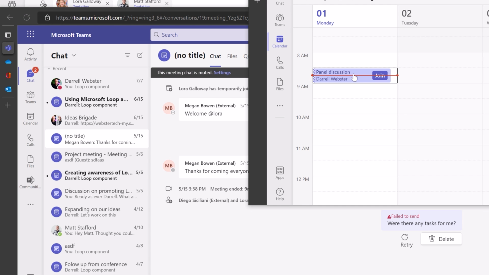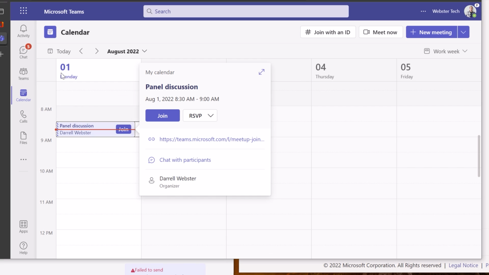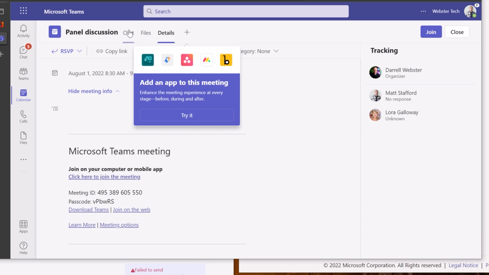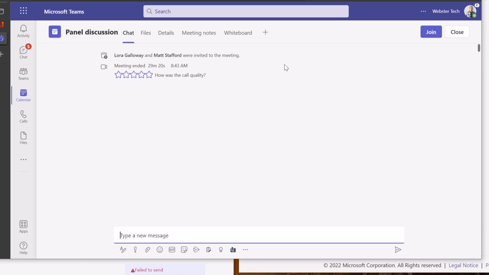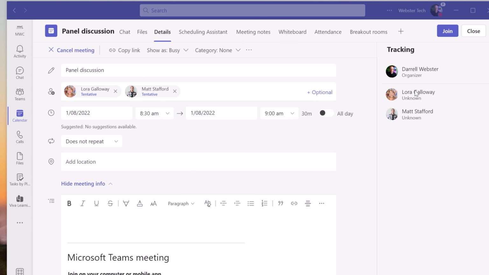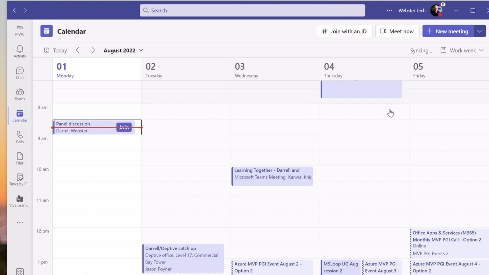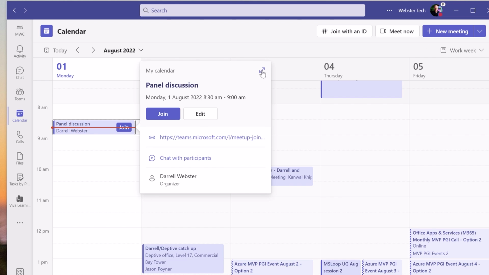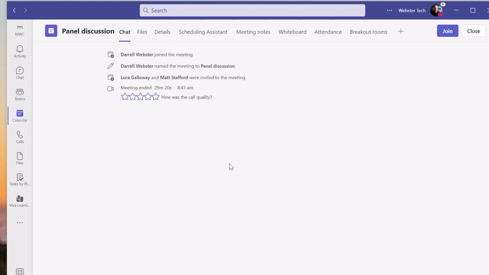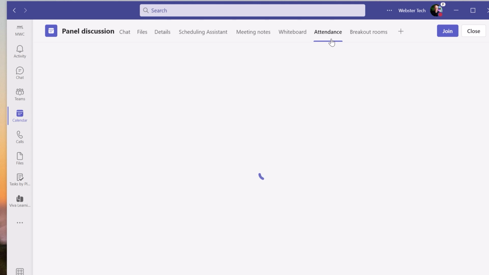What about Matt? Did he see any other details? He probably won't see any chat. Right, there wasn't any chat, but they were both invited. Okay. Lastly, we're going to go in and see if we can find these questions. There's the panel discussion, but I'll just go back into it and see if that can refresh the organizer's view of the meeting. Chat? No, I wouldn't still expect it to be there in chat. Is it hiding somewhere here on any tab like attendance?